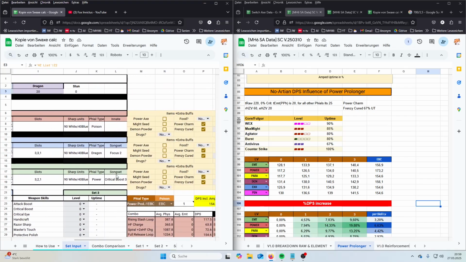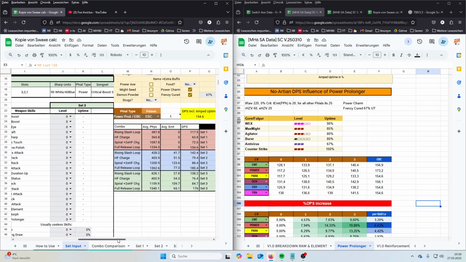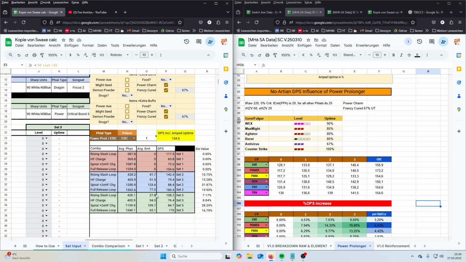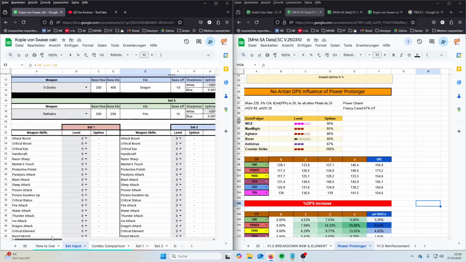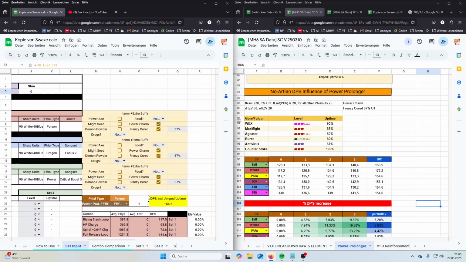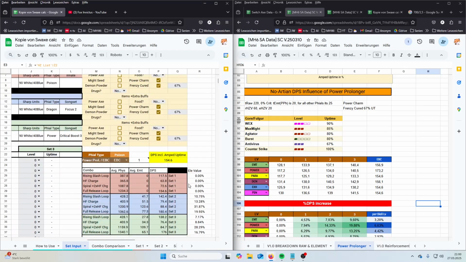So this calculator looks a little bit different than the currently updated calculator from Sash, because I added some extra stuff which isn't in the original calculator from Sash. I'm also going to explain what I've added or changed.